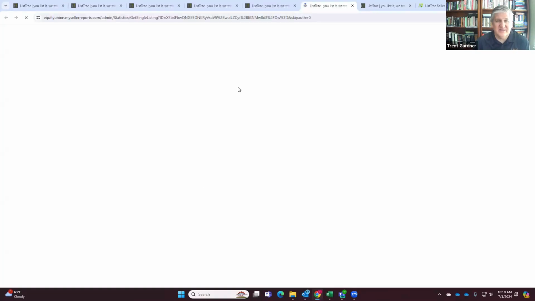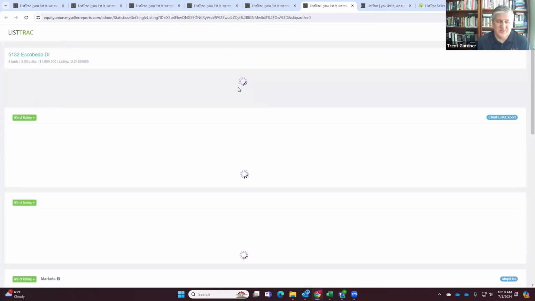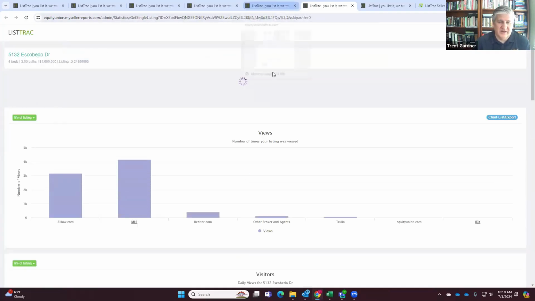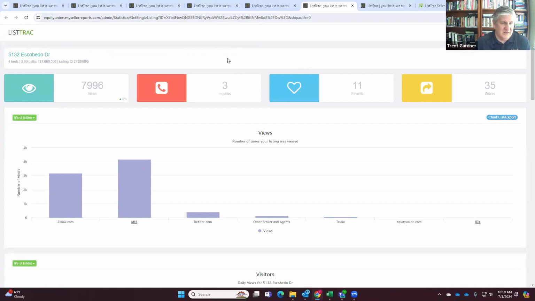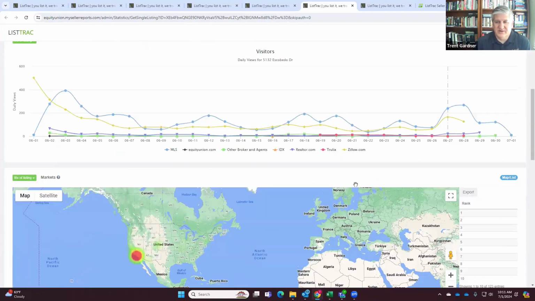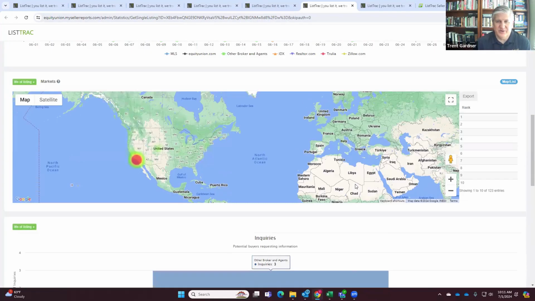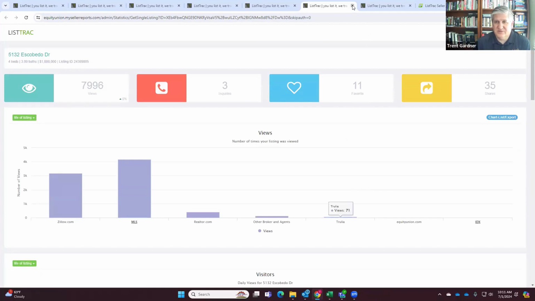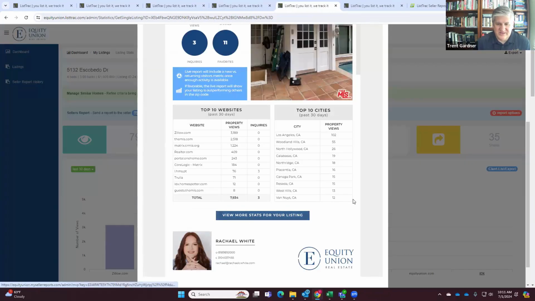If they click on it, then it'll take them to a dashboard that shows them their stats, and it'll be pretty much live. So anytime we get a new stat, we'll add it to here so they can see what's going on with their listing in a live state. So that's that. Add more listings.